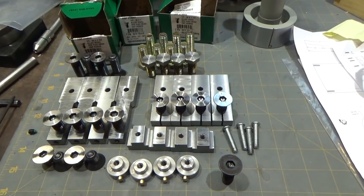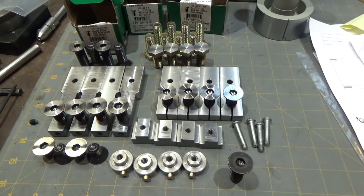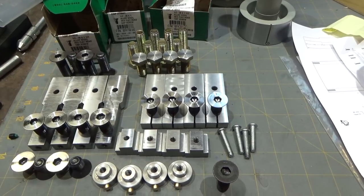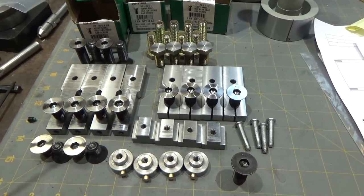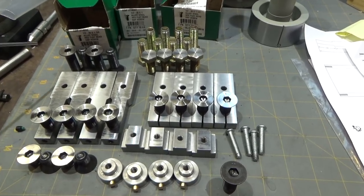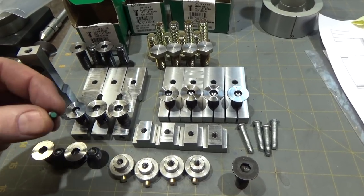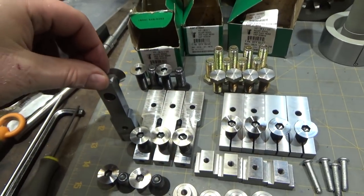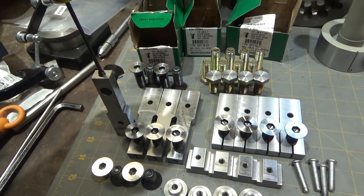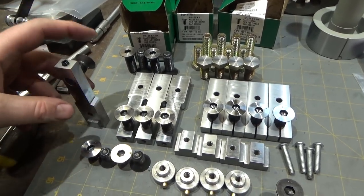So this project kind of got out of hand because my ideas about the design changed as I went. Not unusual for me. Started with regular T-nuts and these shorter height adjusting bars. Ended up with round T-nuts and these long reaching height adjusters. And the tension on these guys is set by a nylon set screw here that goes in the end. And you can tighten that guy down to set tension on the threads. Hard to do this one-handed, sorry about that.